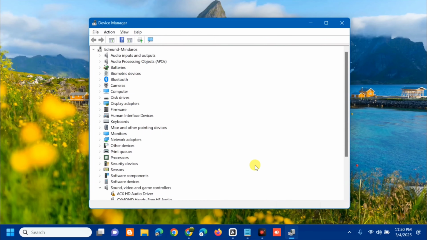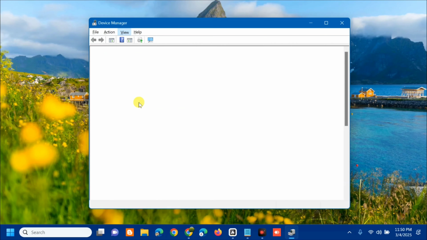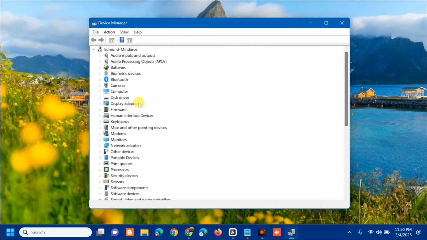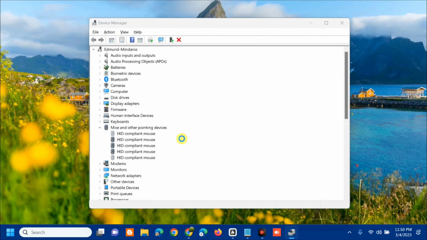Once you open up Device Manager, the next step is to select View and then select Show hidden devices. Once you do that, next you need to select Mice and other pointing devices. Click this arrow to expand and then select HID-compliant mouse. So we need to update this driver: select it, right click, and then tap Update driver.